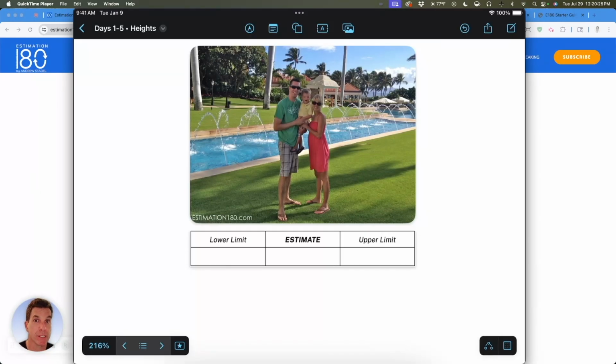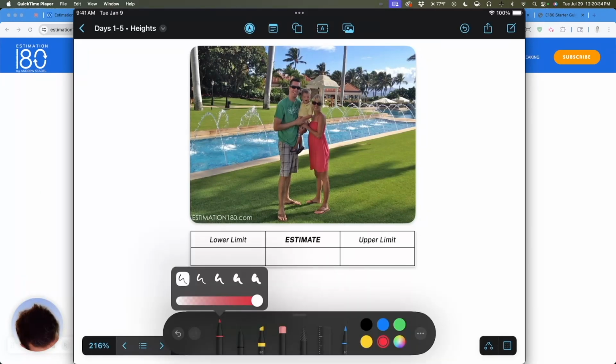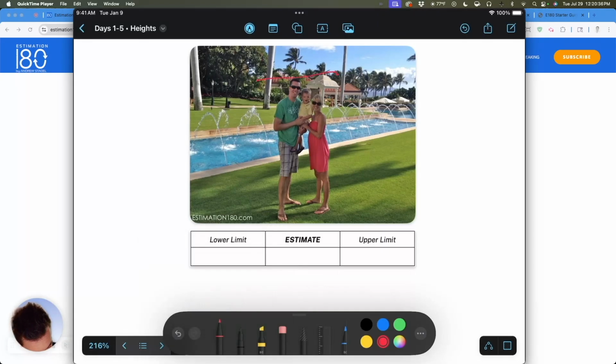So let me point out a couple of things I've heard students reference. So number one, we know that Mr. Stadel is 6'4". And so what we could do is immediately go to our upper limit and say, well, she's not 6'4". And if we said, well, half of Mr. Stadel is about right there, we could say, well, our lower limit is probably whatever half of 6'4" is, which is about 3 feet 2 inches. And so she's somewhere in between those, right?